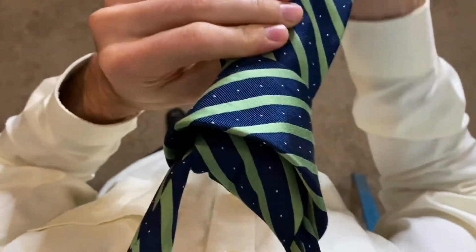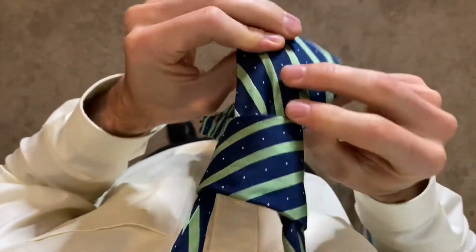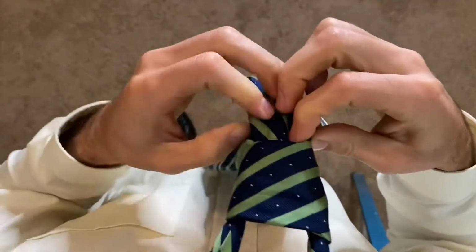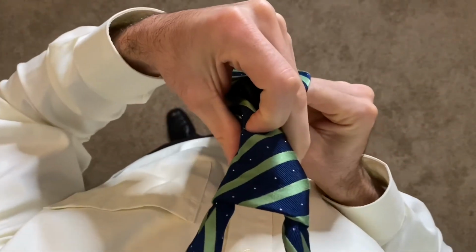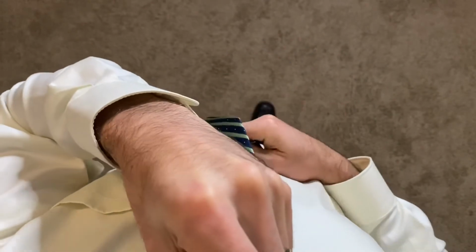Grab the wide end and pull it down to cinch up your knot. And cinch it up to your collar. There's the Nicky knot.